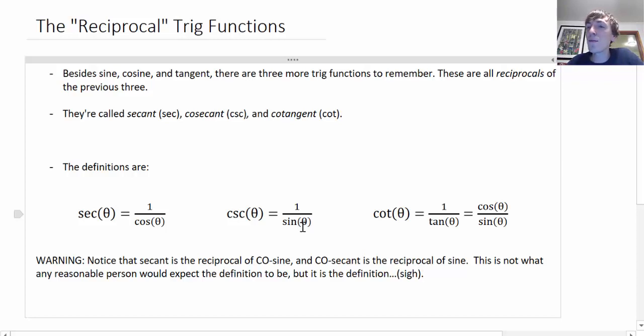Why is it defined this way? Well, for kind of convoluted reasons having to do with what the word secant actually means and going back 300 years. But it's not really worth going into that reason, and the reason really isn't going to help you remember that it's the way it is. You're just going to have to remember that it's a little bit backwards that way. And that's certainly how I remember it, as just being backwards in that way. So it's an unfortunate fact of history, but it's one that we have to deal with because it's in all the textbooks.